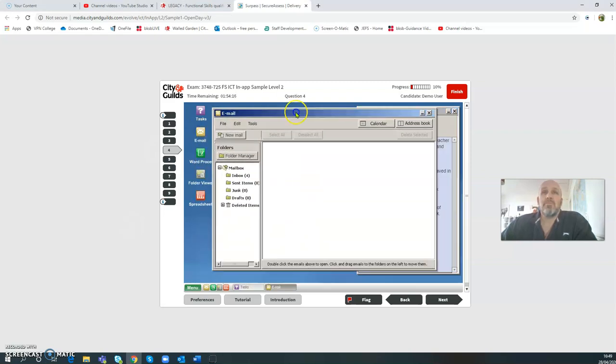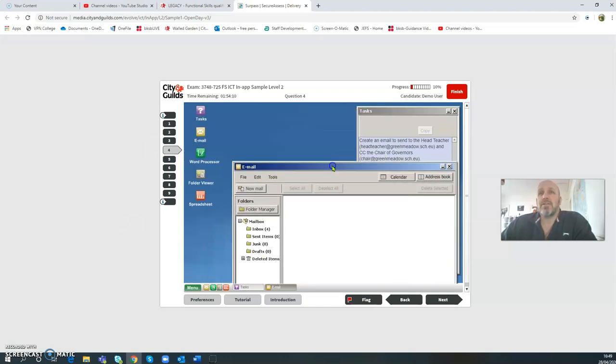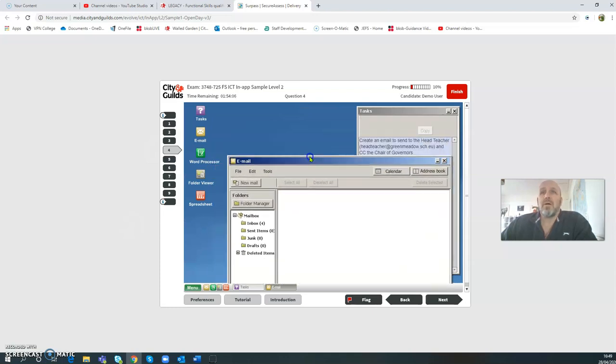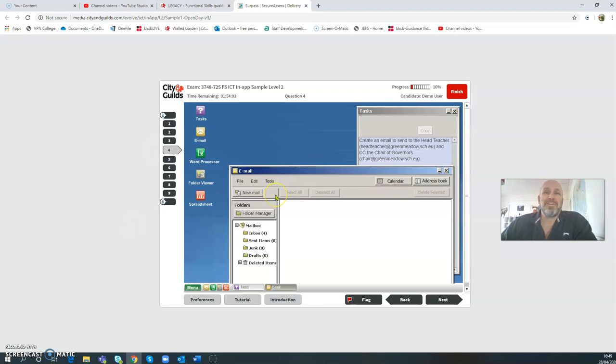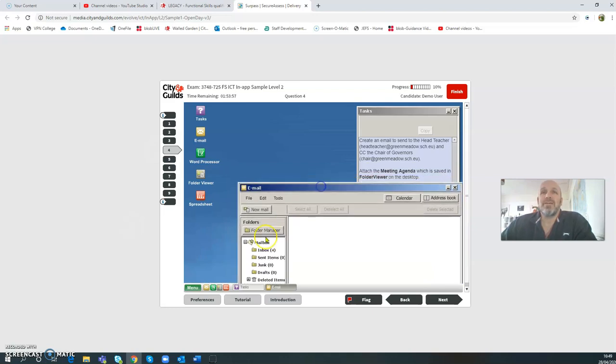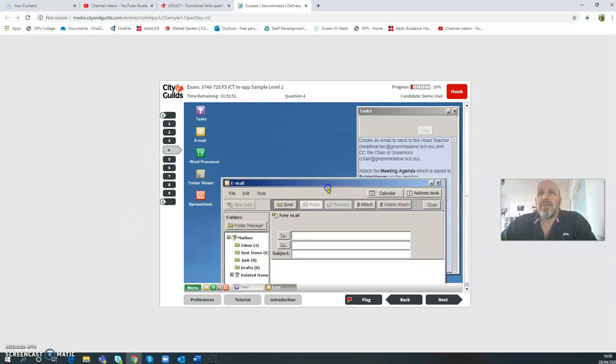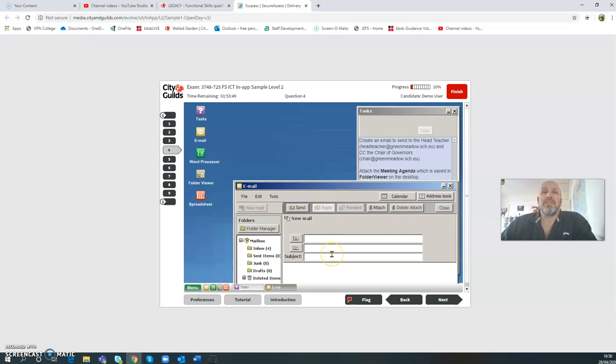We can move this box around, because some of it does hide behind the other bit, so you can move it around to see the head teacher's details, etc. Now, create an email. My apologies, I was just getting ahead of myself there. So I'm going to create a new email. What we can do here, just trying to move it around nicely, we can create an email. And I'm wondering if it'll let me move that. Yeah, it will. Excellent. So let's think about emails.